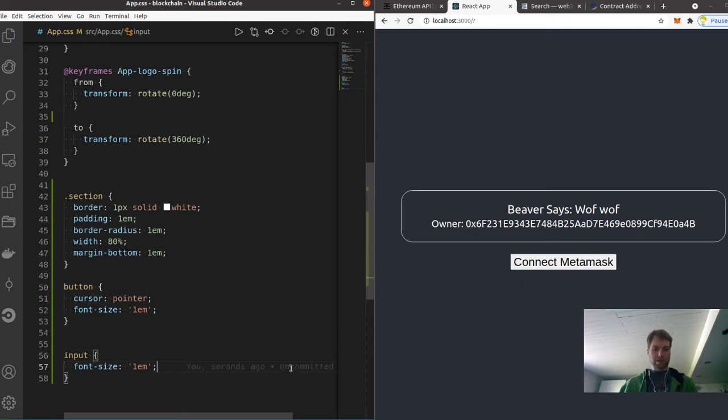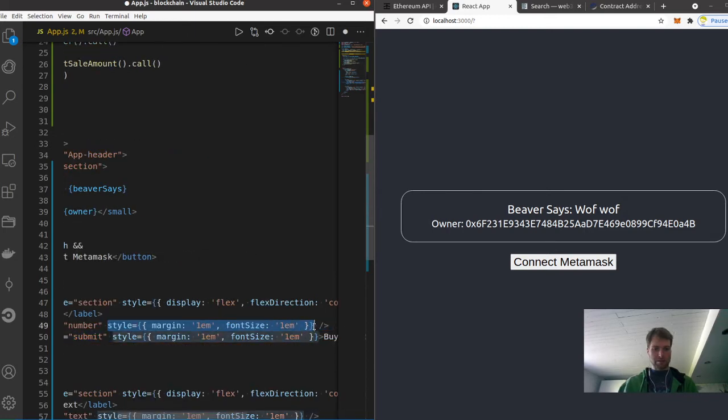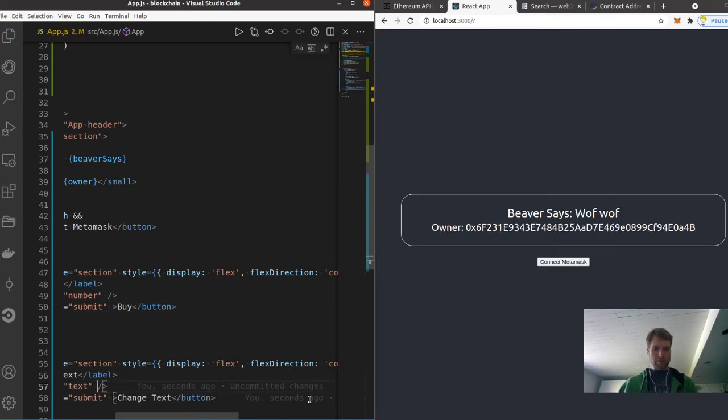Boom. And if we go back to our JS, we can now drop this part. And also, oh, we want margin as well. Okay, let's put that there as well to get a little bit of spacing. That's always good. And we don't need this. Perfect.